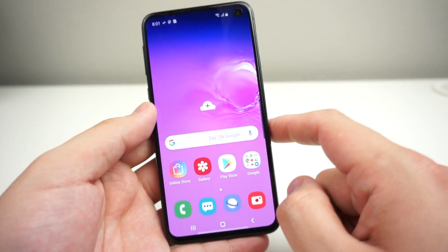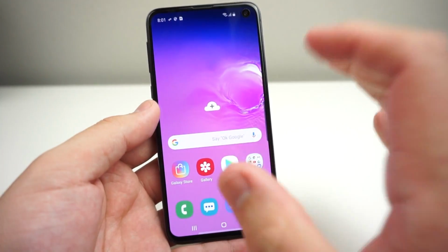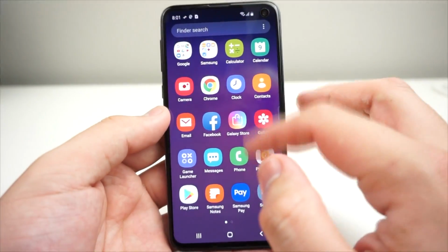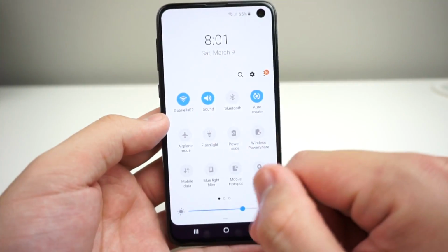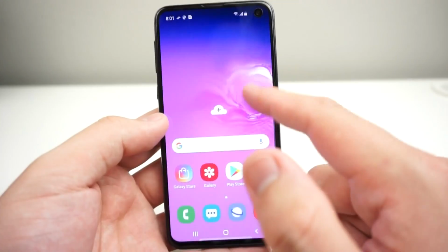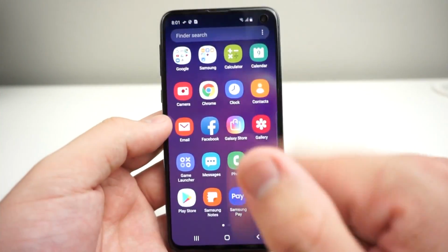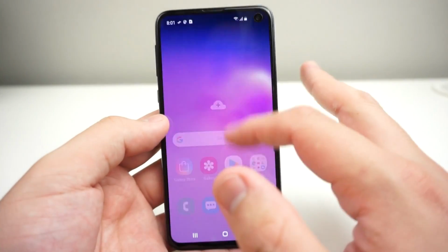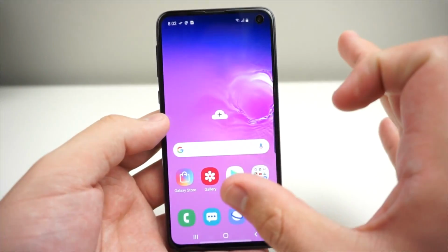Next thing, I guess we'll test out the speakers, see how the screen looks on the YouTube application, and then we'll call it a day. Obviously, this is going to be running the latest software, Android 9, so it's going to be looking really nice. So far, it's actually super fast as well. This is insanely fast. You guys are definitely not going to need more than 6 GB of RAM. This is super fast, faster than the iPhone XR, honestly, in my opinion so far.